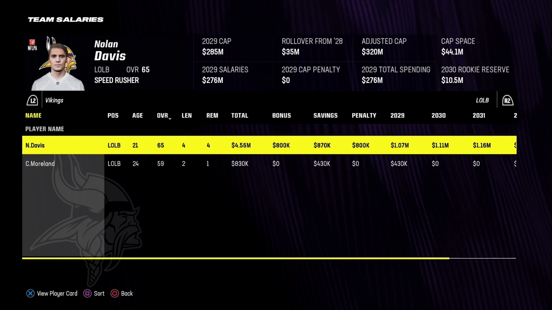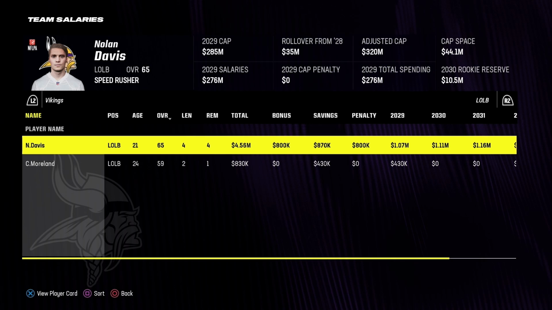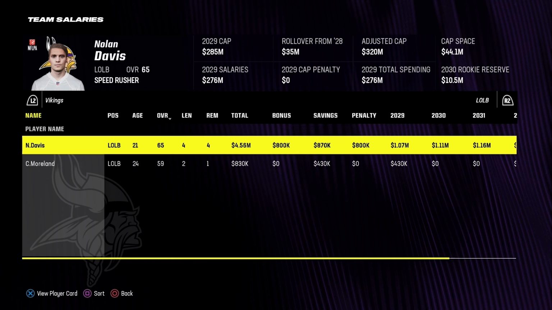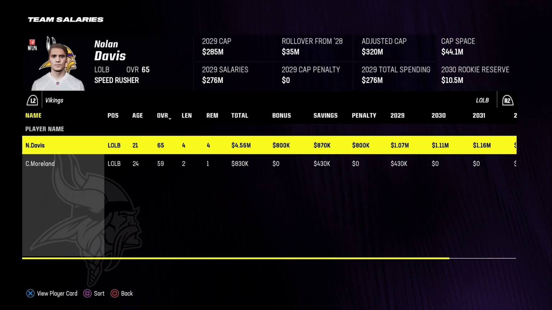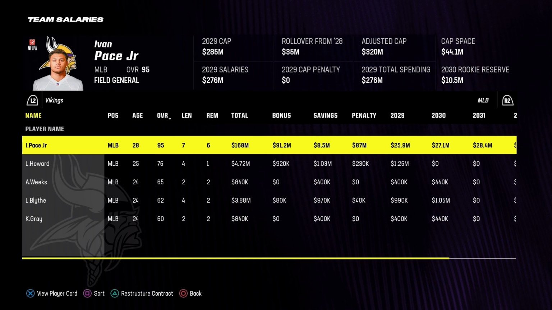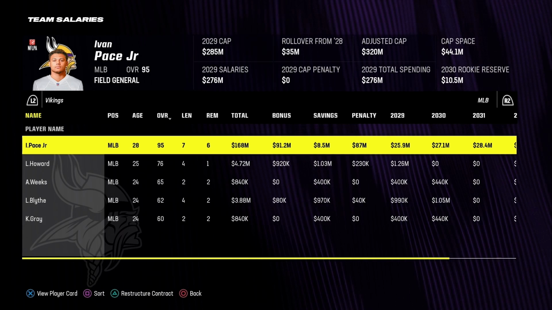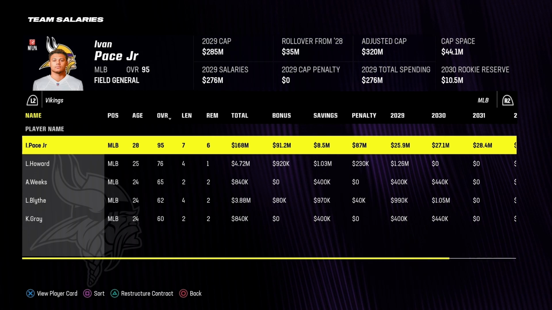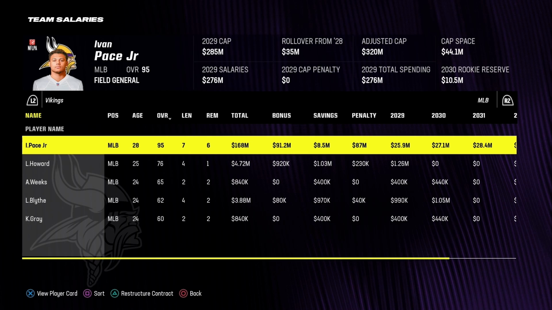You need outside linebackers that are good on your team, because that's where your pressure is going to be coming from for the most part in blitz packages. If you're running a 4-3 defense, you'd only need 2 linebackers. You don't need 3. So don't feel bad for having a 71 at one of your outside linebacker positions, as long as you have a good middle linebacker and one of the outside linebackers is also good enough to start. 80, 82, something along those lines, you should be fine. You don't need to have 2 95s on your team to have a decent linebacker core, especially in a 4-3.